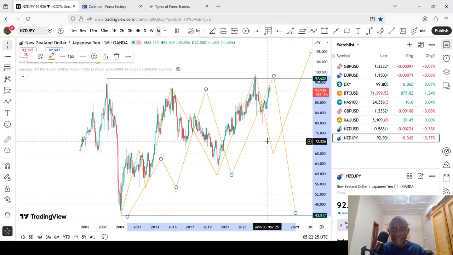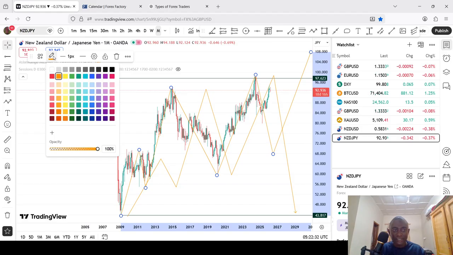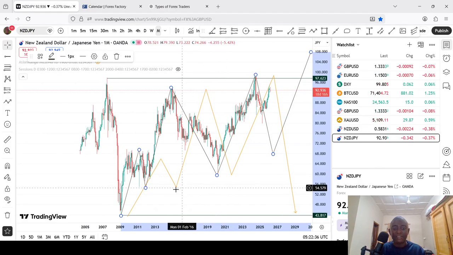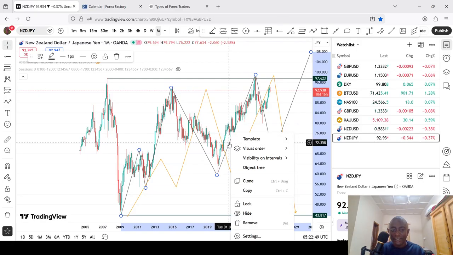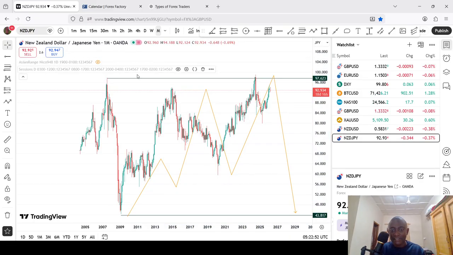Okay, so you can just change the colors. I've already explained how to change the colors. So the line tools, when I click on it, I will just change one of them to black line, something like that. So you can have all these two scenarios happening in the market. It all depends on how you see the market and how you respond to it. At the end, your response is not what is actually determining what is happening. The market is behaving how it should behave. So you have to watch out.